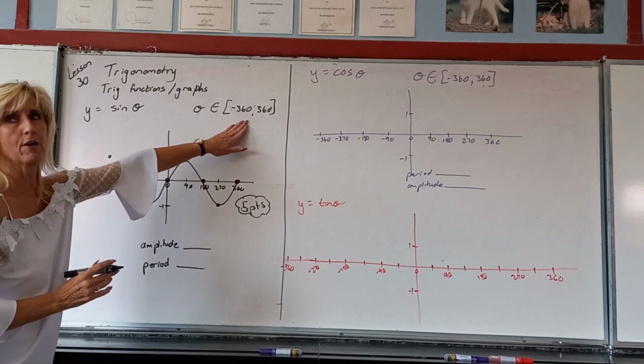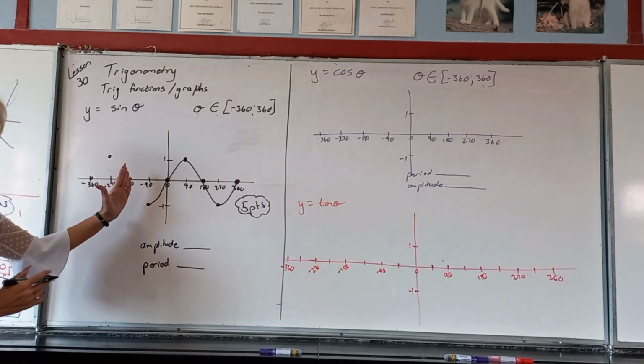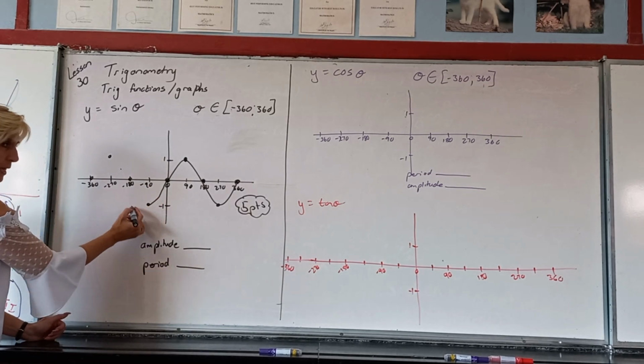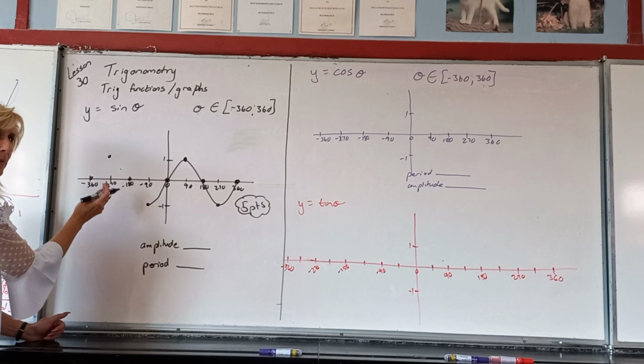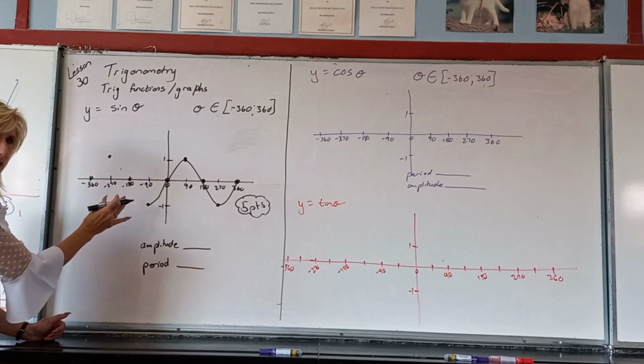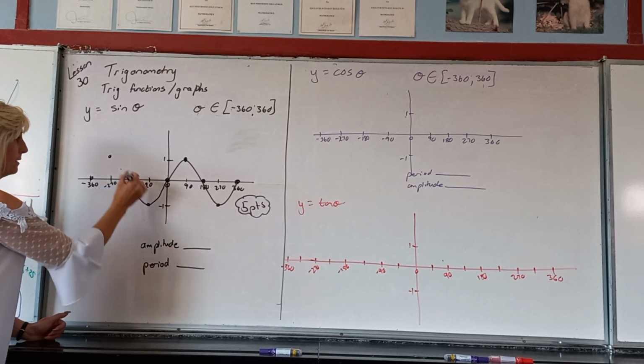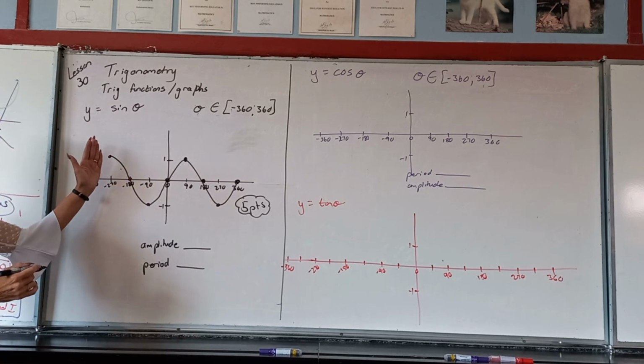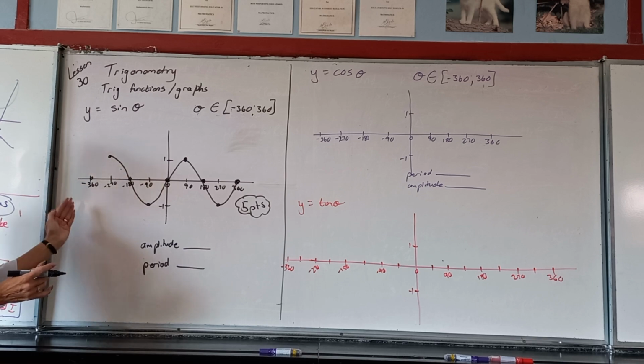If the sun had said go from minus 90, then I would have stopped there. But you see what I mean? So you must make sure I can see that you're getting ready to go back up. That's the pattern, or the shape of your graph. So over here, we're going down, and we're going down. See the curve? If I ask you to stop there, it's making itself ready to go back down again.